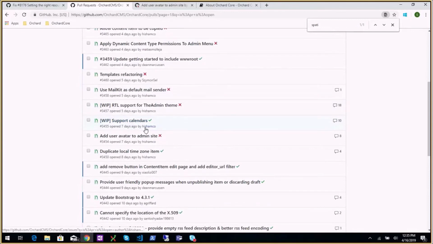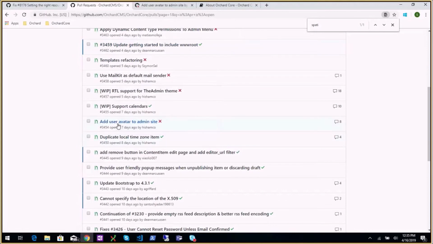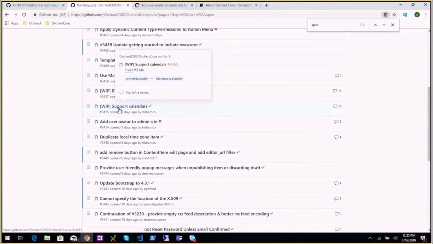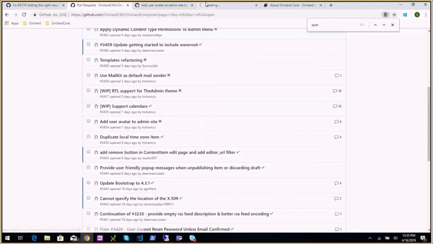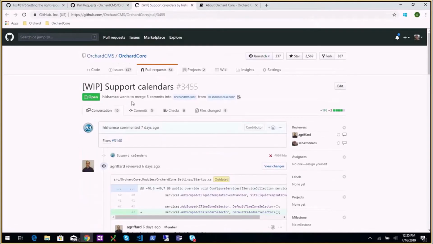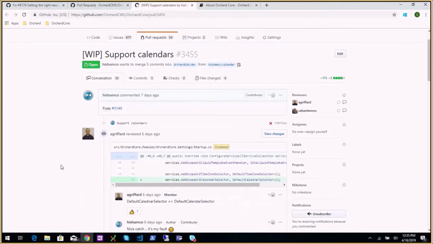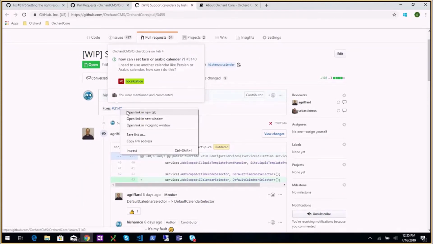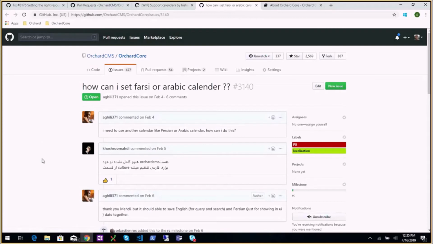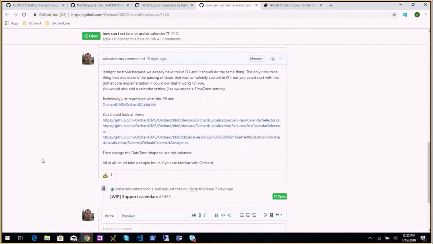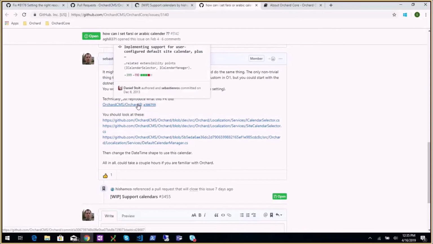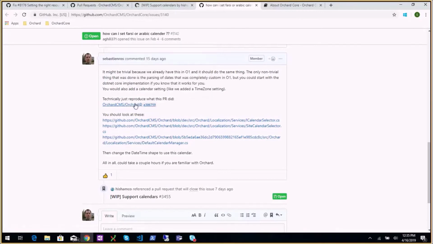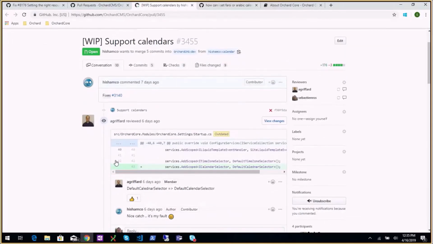This one, so Hishamco is super active right now on core. So we have avatar support and calendars, very interesting because every language can have its custom calendar. Someone was asking, and I explained recently what had to be done, because we have a PR in Orchard 1 that was done by Daniel 5 years ago, and technically it was just about replicating the behavior of Orchard 1, which I assume this PR is doing.